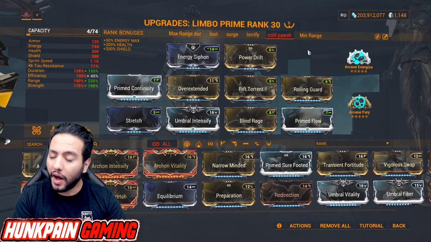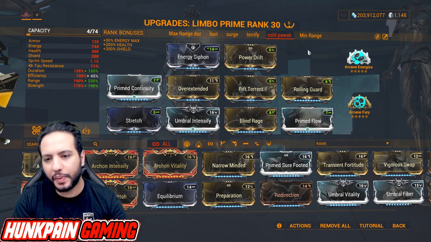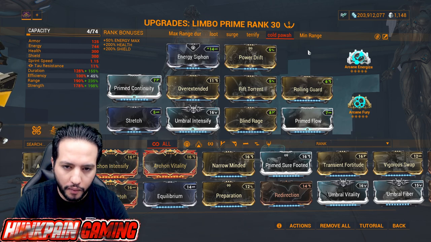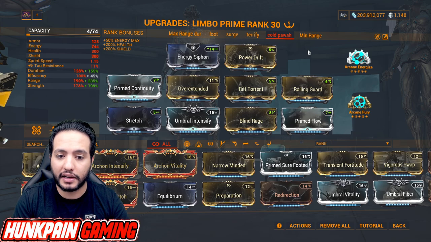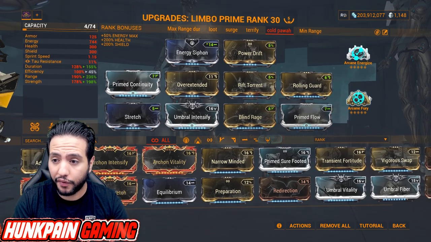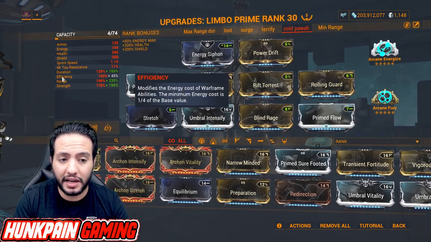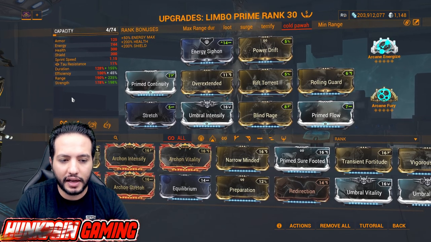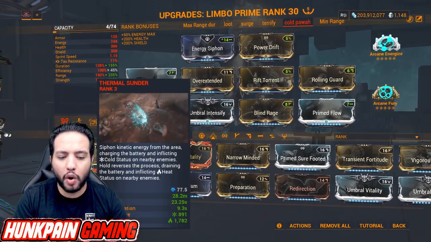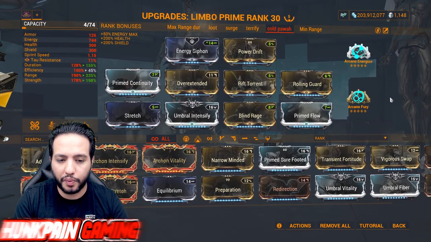Let's go, baby. One of my favorite, if it's not my favorite so far. I have a special thing about this ability. So let's go. Energy Siphon, Power Drift, Continuity, Verse Extend, Drift, Turret, Rolling Guard, Stretch, Intensify, Blind Rage, Flow, and Fury, and Energize. We're running 155 duration, negative efficiency, range 235, and strength 198.